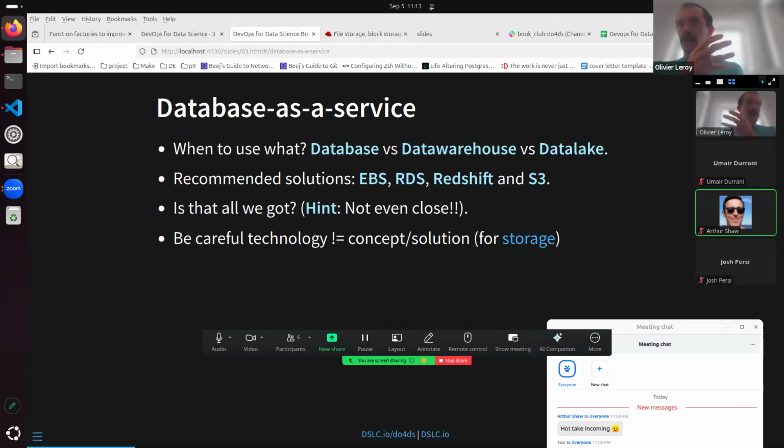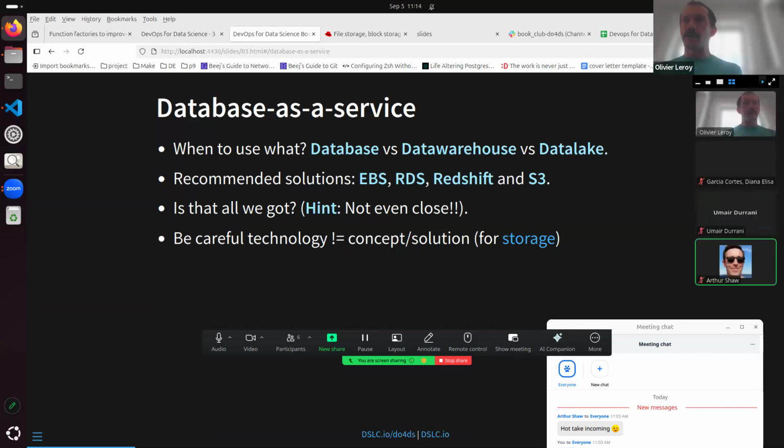There's tremendous stuff, tremendous products. We always invent new terms, but the database is rock solid. And what I want to say also is that even if you use S3, you can now with DuckDB use a database on top of your object storage. I'm going to explain that a bit later. Do some of you have questions around that?